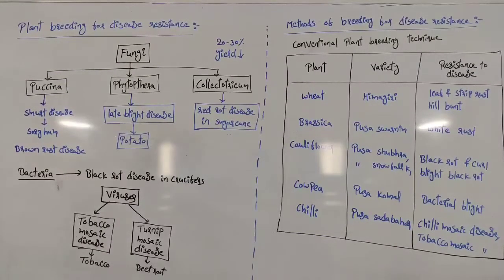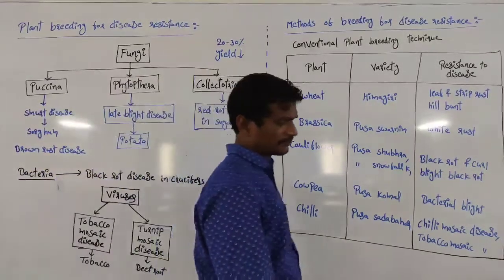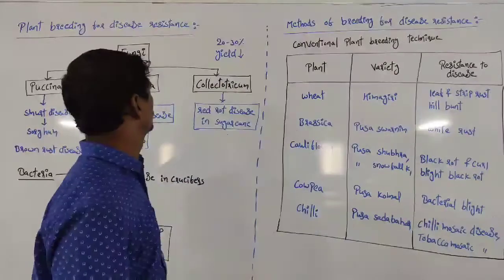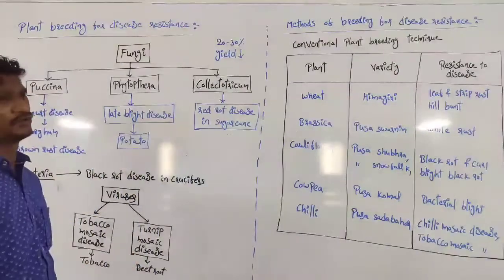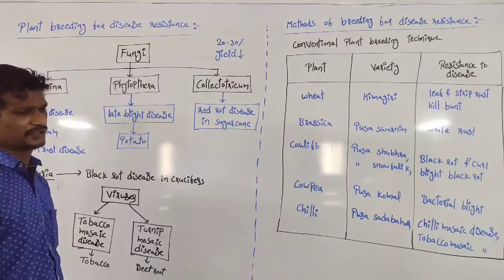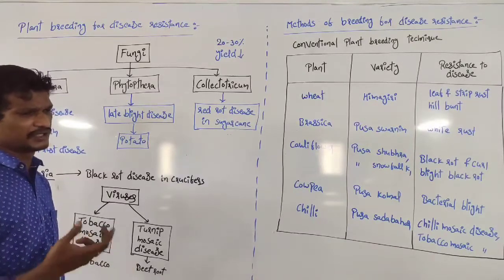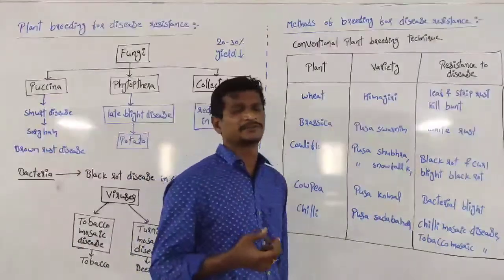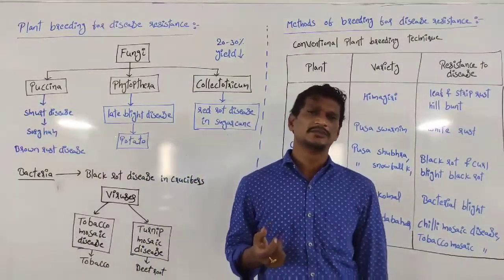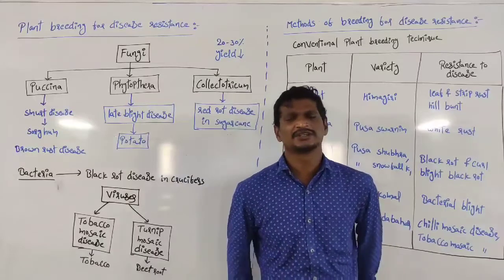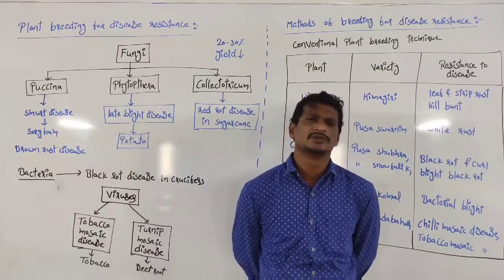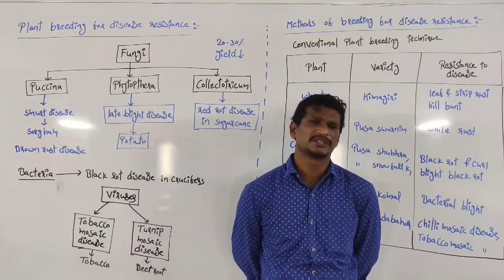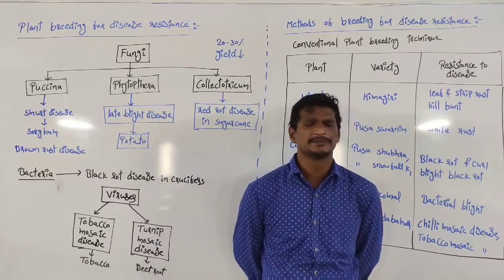Coming to the next one, by the plant breeding technique, we are producing disease-resistant plants, right? In that case, the very first point is how plant diseases reduce the yield. Generally, we know that the plant parts are destroyed. Maybe the leaf parts are destroyed, chlorophyll content is reduced. Maybe the stem will be weakened, right?